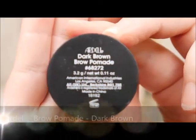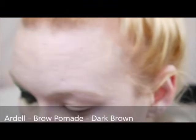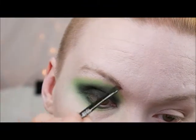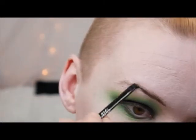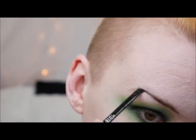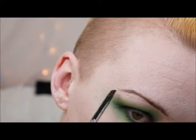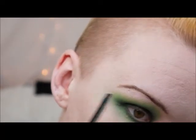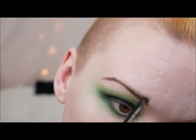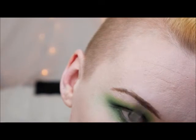There we go. Our doll's brow pomade in a dark brown today. And I'm going to be as precise as possible because, well, we did this super light foundation today. And I just realized I don't have a concealer to clean this up. I could go in with my foundation and try to clean this up, but I don't know about that.